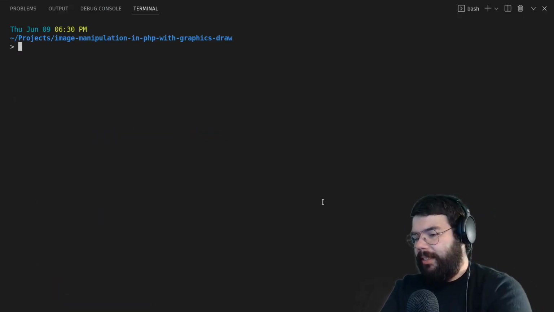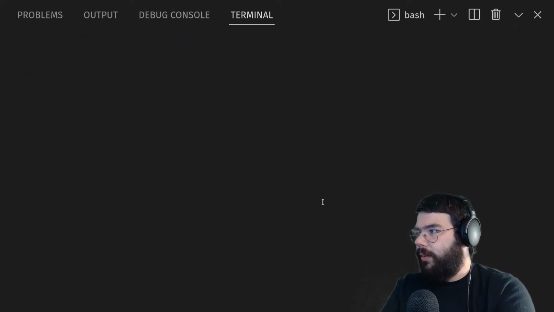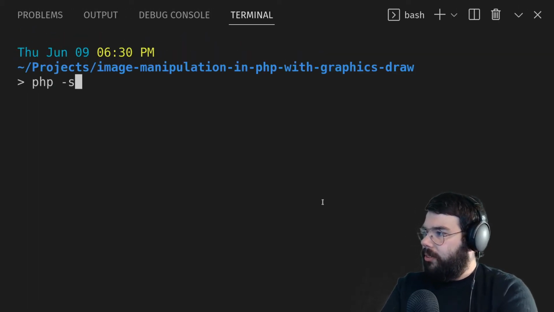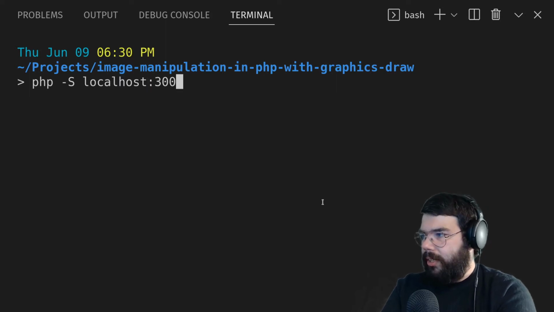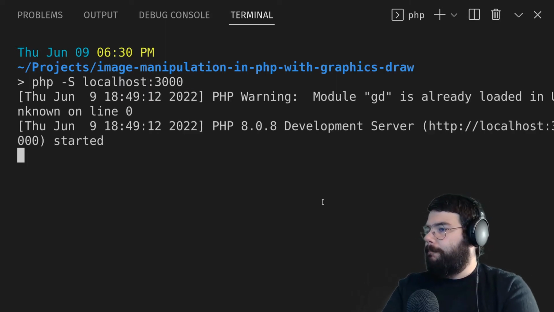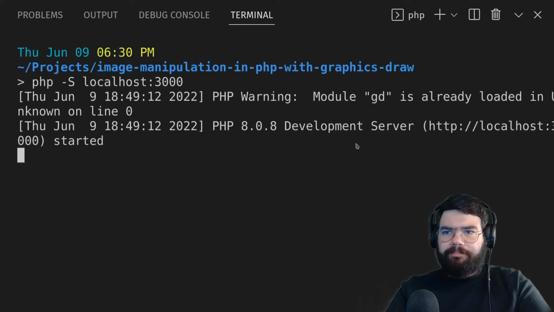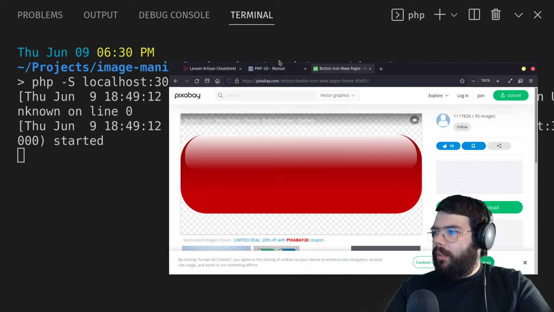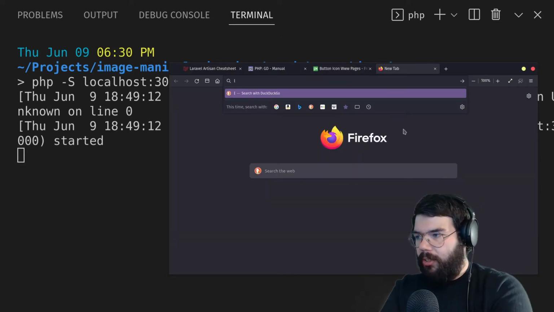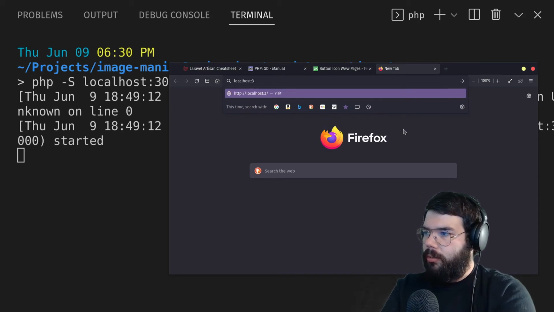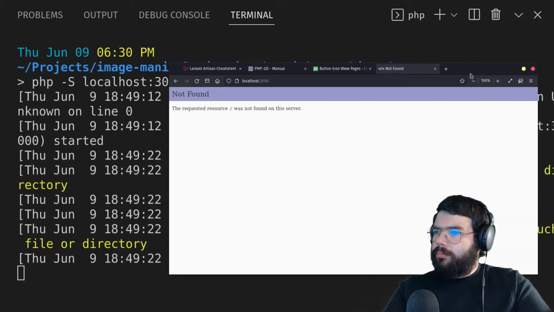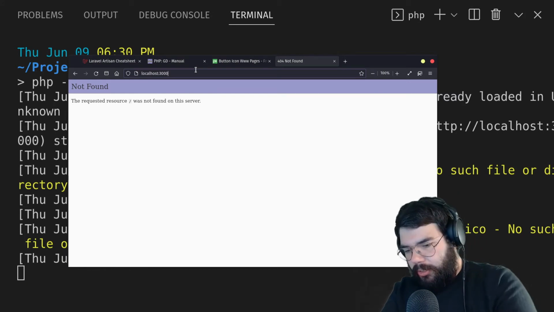For easy testing here, I am going to take advantage of our PHP server. Localhost, I'll just do 3000. Okay, looks happy. In our browser now, let me visit our localhost 3000. And I'm willing to visit our specific page here.